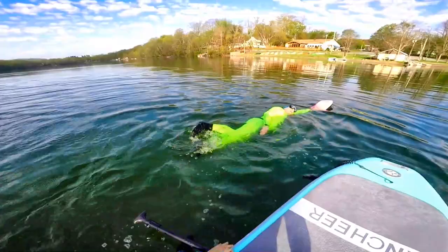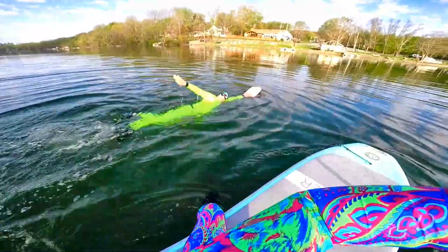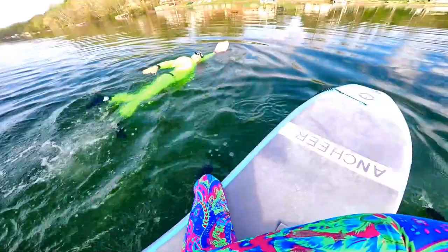Knees straight. Toes. Point your toes. That's it. Go. Palm back, palm back. Shoulder back. That's it. Keep your palm back all the way. That's it, better. Palm back all the way.